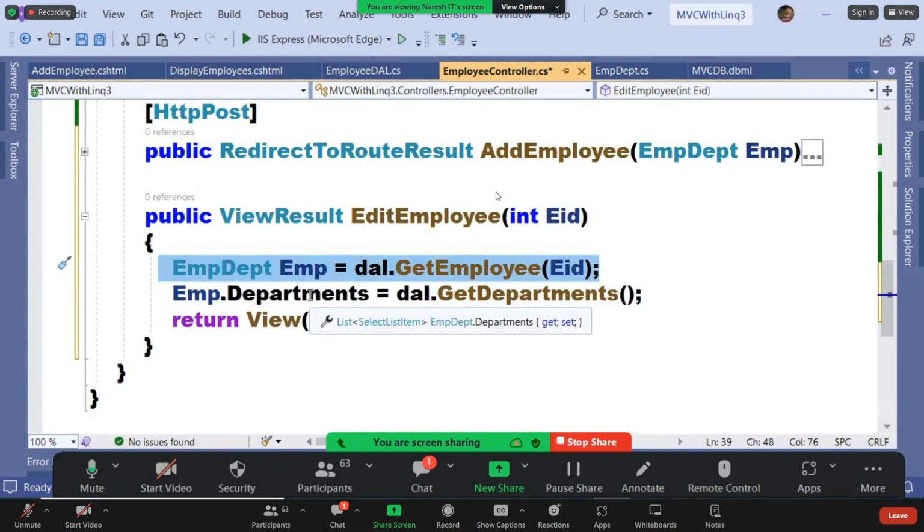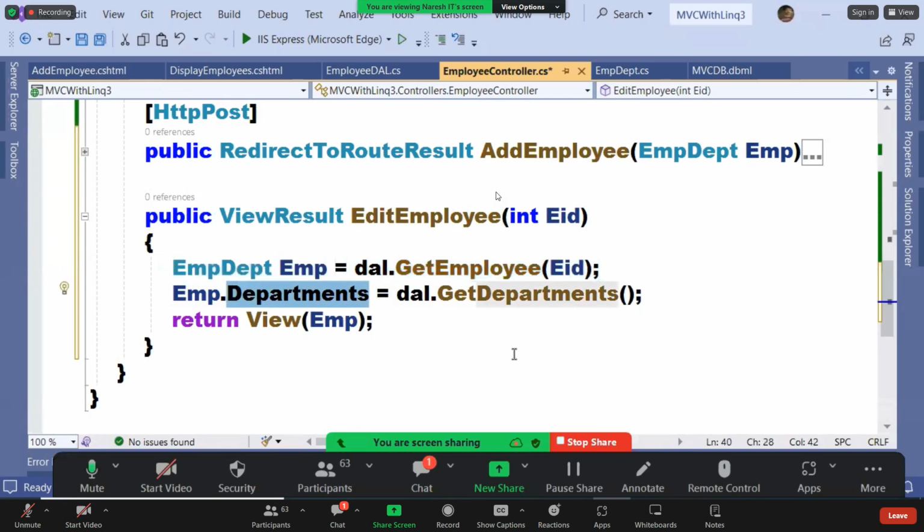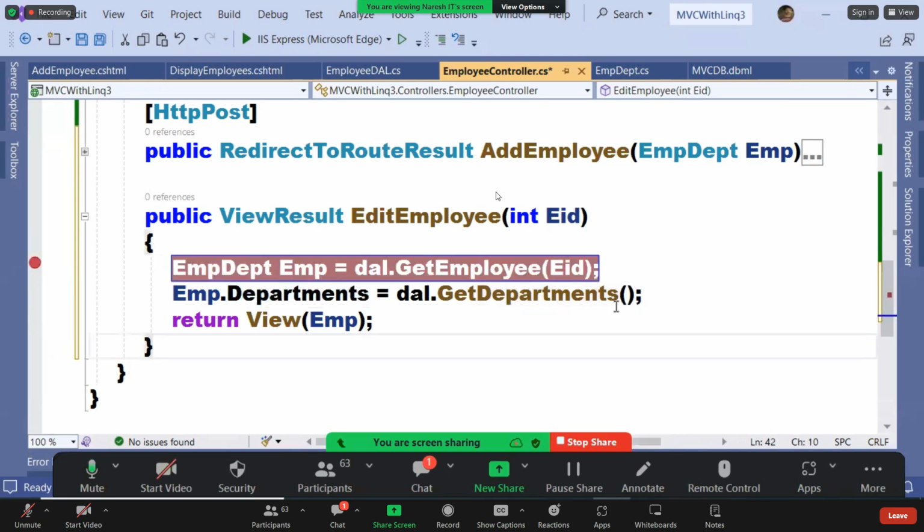Data is there and also you're passing the departments. Why, sir? Ray also wants to change the department here. He's a sales manager and wants to be changed into marketing manager now. I want to change it now. Now the drop down has to show me all the departments now. Am I right or wrong? Okay, that is why we are passing. I'll debug and show you.